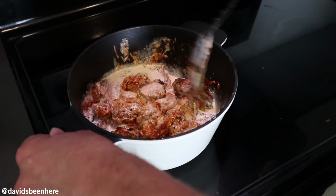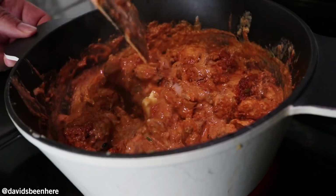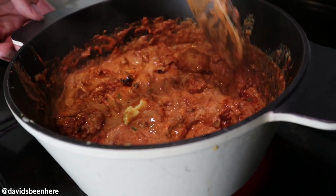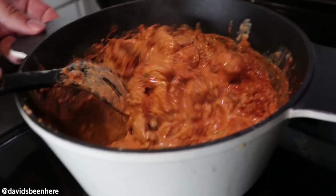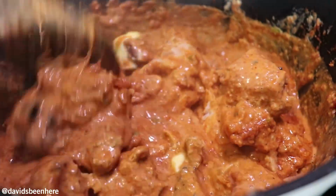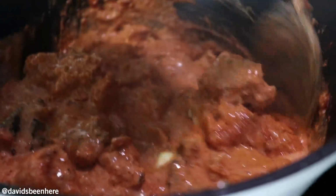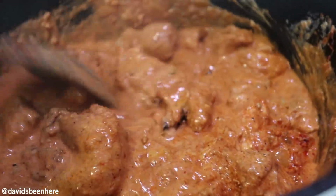Butter chicken, butter chicken. We let all the spices dissolve. And basically now we're just doing the final tenderizing process of the chicken. And also to kind of get an emulsion going between the fattiness of the butter and the acidity of the spices. Still going to get a little bit of lemon juice in there. And then just heat it through. And this should be amazing.